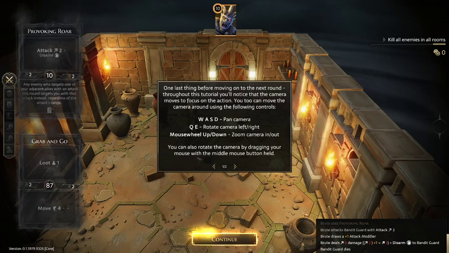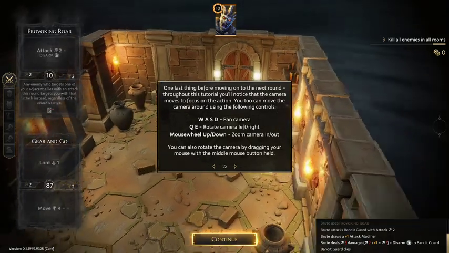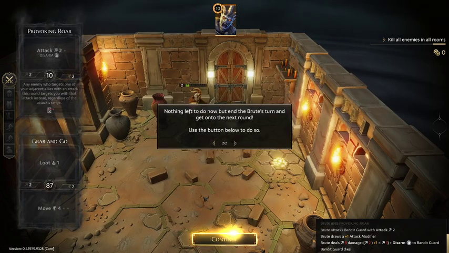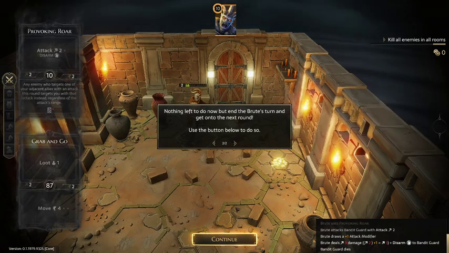So you can also rotate the camera by dragging your mouse with the middle mouse button held. So, yeah. Nothing left to do now but end the bird's turn and get onto the next round. Use the button below to do so.